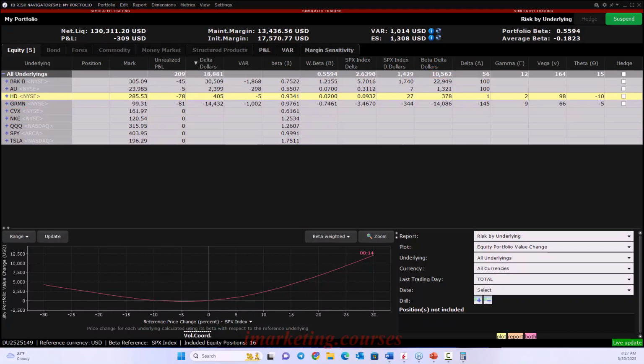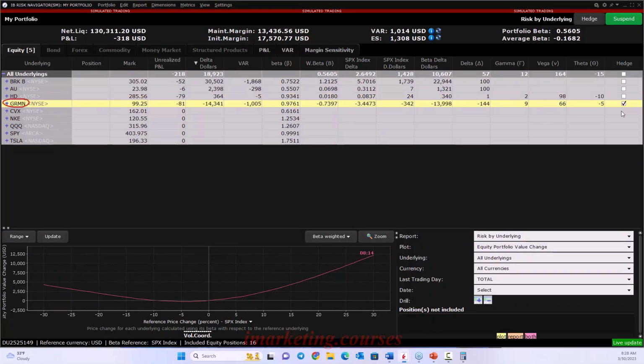Let's add another hedge. We bought puts in Garmin. So I'm going to say we want to hedge it. I'm going to make a very educated guess that it's going to tell us to buy 144 shares of Garmin if we want to completely neutralize that position. Now, granted, it's probably going to be 143.975, whatever, but it's going to put around 144 shares.